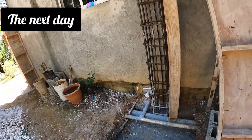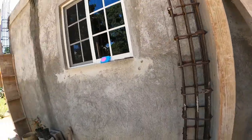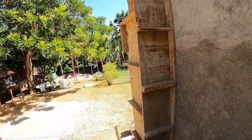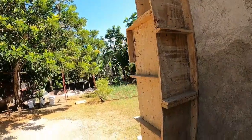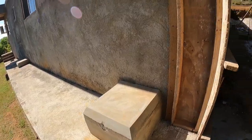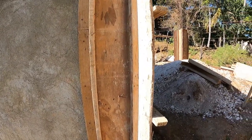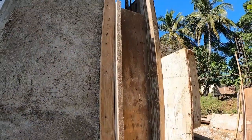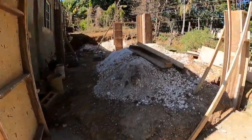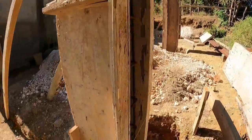Yes guys, so back at it this morning again. Somebody put up a corner one here. So this is how the corner one looks. So corner one is up. These three over here, when I finish, I put on the side piece of it.